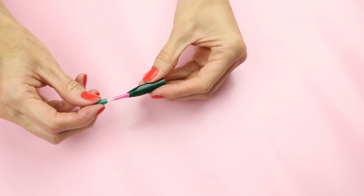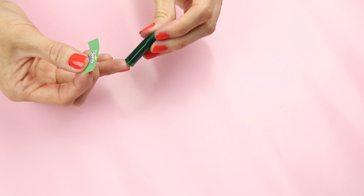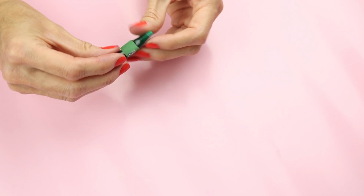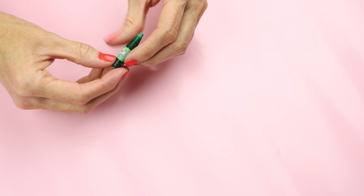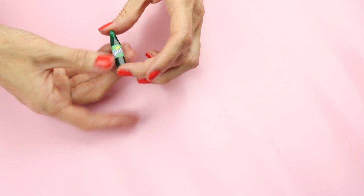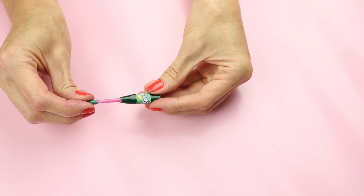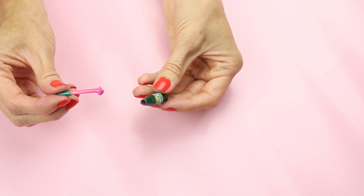The next thing that you will want to do is apply a label to the bottle. What I did was I just went online and found a logo, shrunk that down, printed it out, applied some glue to it, and then wrapped it around the bottle. And there is the mini Sprite lip gloss bottle. And here is how it works.